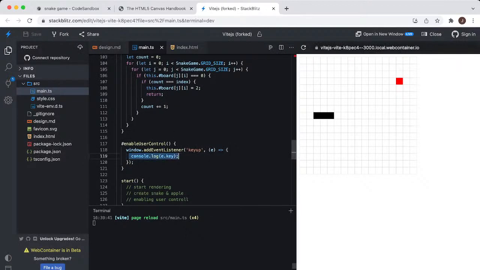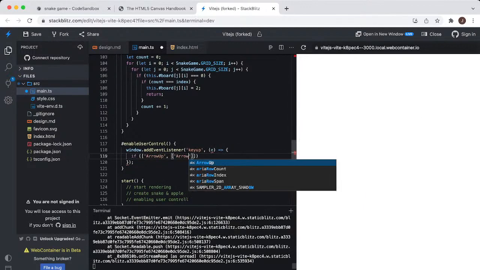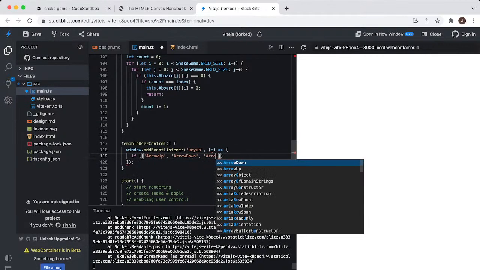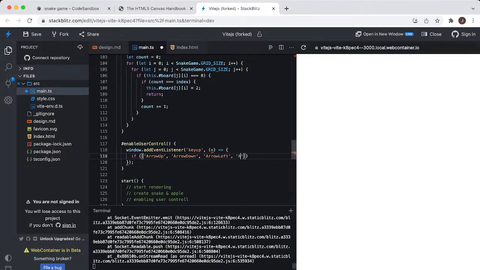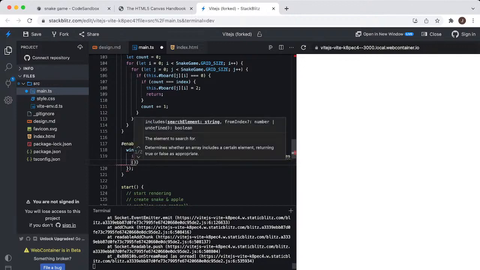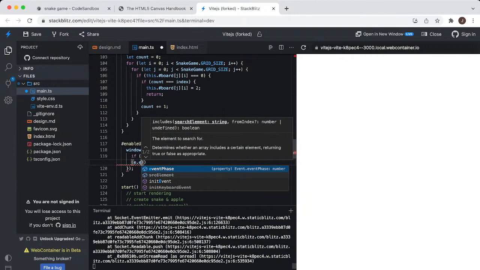So if arrow up, arrow down, arrow left, arrow right includes each key, then we need to trigger some action.